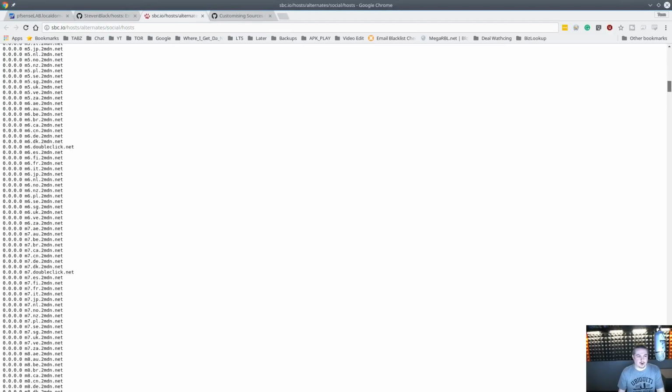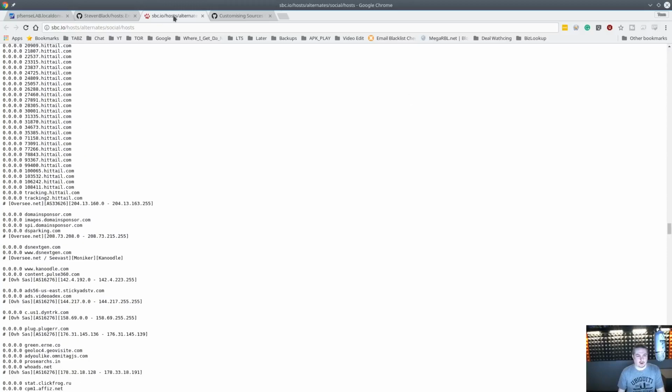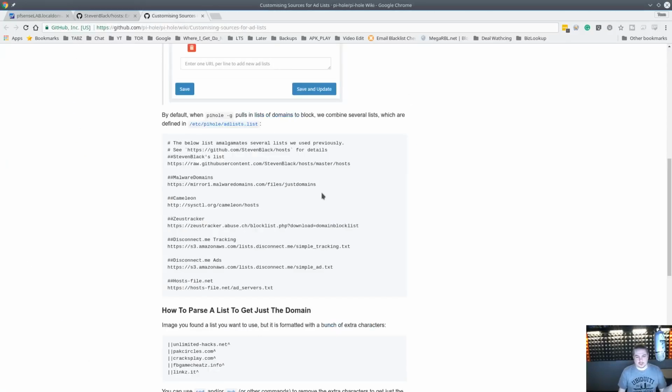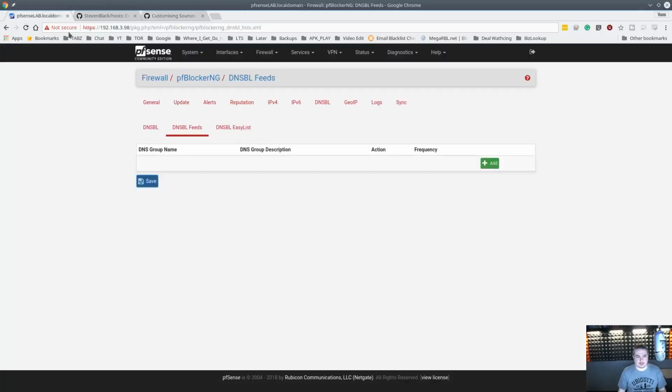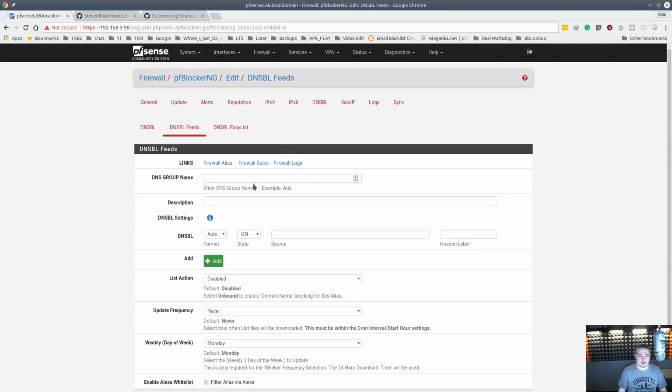It's actually just a raw file to block all the sites. But we're going to start with just the Pi-hole ones to keep it simple and easy to do. So here's the list of them here, and we can just go and paste them in. So here's some malware domains. We're going to go over here to our pfSense box. We're going to add, and I'm going to call this group, first you give it a group name, Pi-hole list. No spaces allowed. You can put in a description. The list, the sites from Pi-hole.